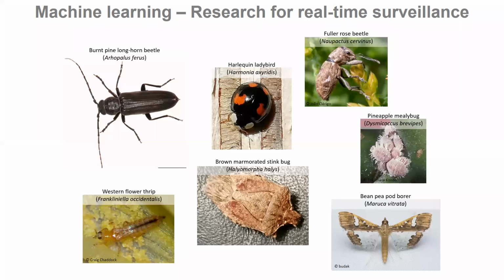Along the same lines of research, one of our teams has been scoping the design of a system that can implement image recognition for pre- and post-border images. The species I've highlighted for you are some of the most common found at our border. The project is aiming to work with inspectors to take an image of what is found on imported goods, applying image recognition to provide important information on different taxa of insects coming through our border.